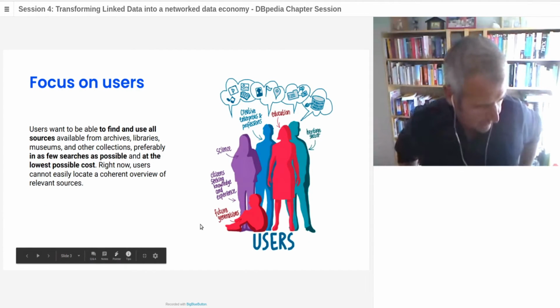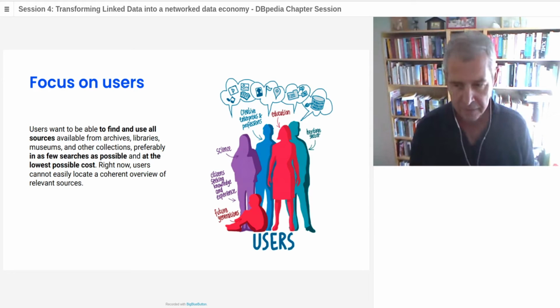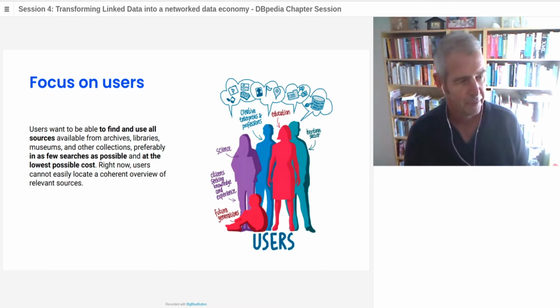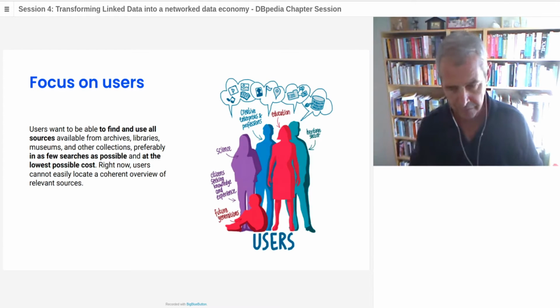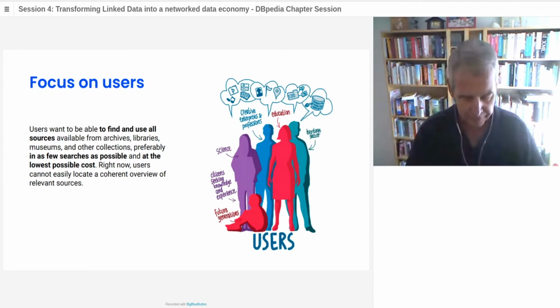One of the biggest challenges we have in the way we present cultural heritage information, the digital heritage information to the public, is that we have splendid services, but they're all quite isolated. If you're in one environment looking at an interesting topic, it's very difficult to get all the related information that we hold in our collections and connected to that. And that's basically the classical silo problem that we're trying to overcome here.